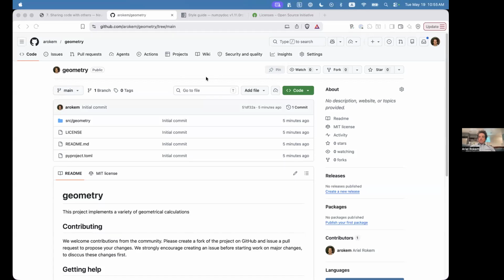Right, can you hear me? I can hear you. Yeah, thank you. Thank you for the great talk. I had a question about organizing the module. Let's say we have a module that has a bunch of functions and a bunch of classes. Do you recommend just putting all of them in the same file, or do you think they should be separate? What's the standard for that?